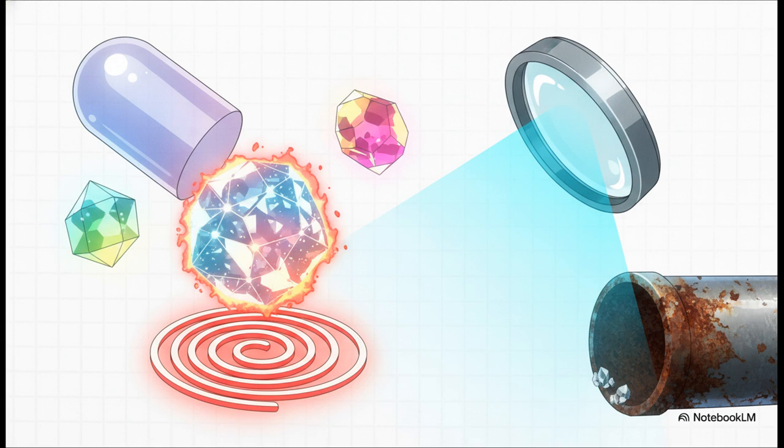In the pharmaceutical world, it's a total game changer for studying polymorphs. Those are different crystalline forms of the exact same drug molecule that might have completely different solubility rates once they're inside your body. It is heavily used in geology, nanotechnology, battery research, and even in forensics to identify completely unknown corrosion products. The applications are practically endless.